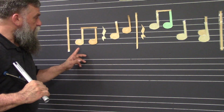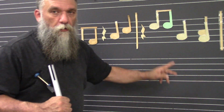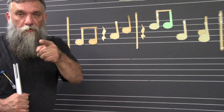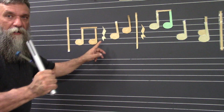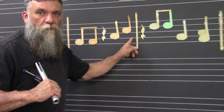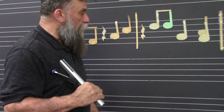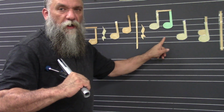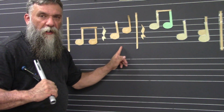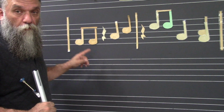Let's play and count again, but this time I'm only going to point to the numbers. The one, two, three, four, one, two, three, four. You have to ring the ands on your own. Ready and count. And one and two and three and four and one and two and three and four and. Let's go backwards. Ready? And go. And one and two and three and four and one and two and three and four and. So you have to do that and on your own. I'm not pointing at it.